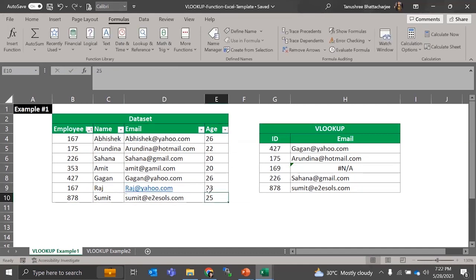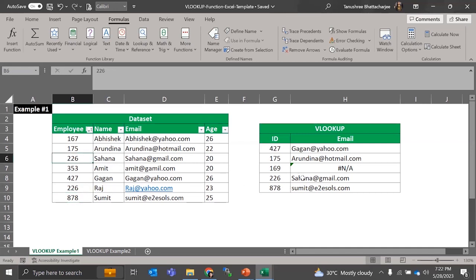So for 167, it's 167, right? Let's change this to 226 only. So for 226, I have two now, Sahana and Raj.